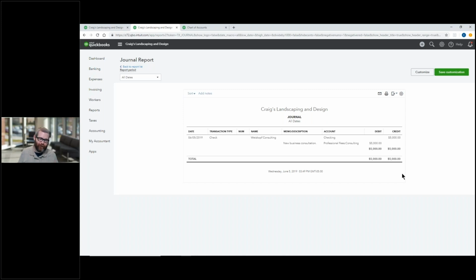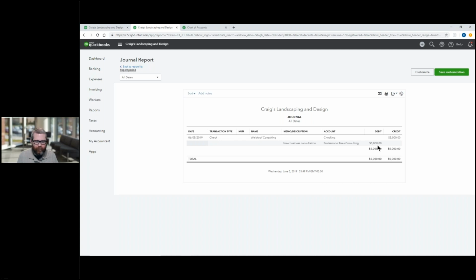And different types of accounts are increased or decreased based upon whether they are debited or credited. When an asset is credited, its balance is reduced. Seems crazy, but that's how it works. And whenever you debit an expense account, it goes up. You don't have to know this to use QuickBooks. All you have to know is that QuickBooks knows how to do this. And that's what matters. And it does, because that's what we're seeing right here on the screen. So that's the basic underlying journal entry for a transaction like this. We don't need to know these things.